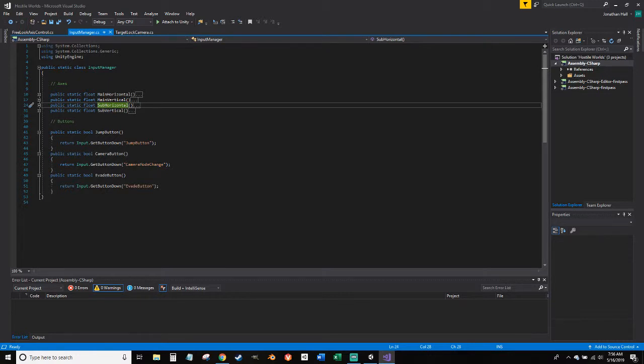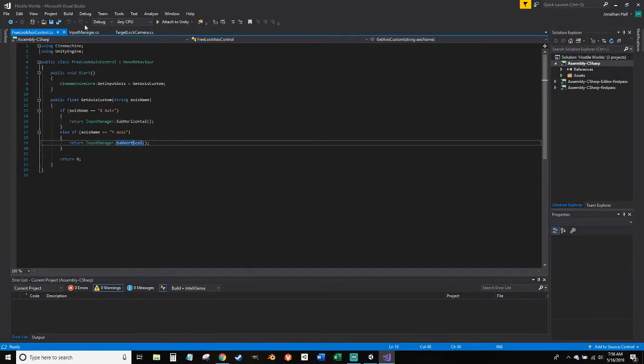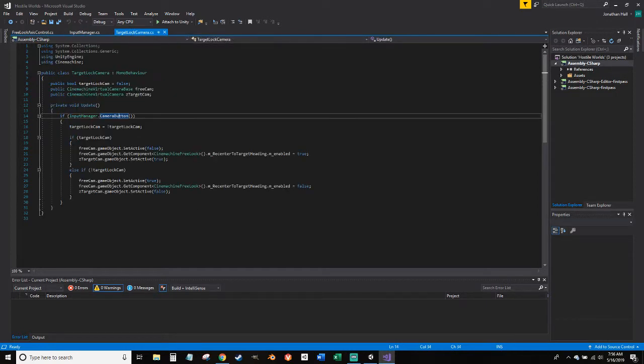So right there, Input.GetButtonDown, camera mode change. So I'm just kind of doing a little translation and sticking all my inputs in here. Alright, so you got your input. It's going to take the state of your target lock cam bool and flip it. So if it's true, switch it to false. If it's false, it'll switch it to true.